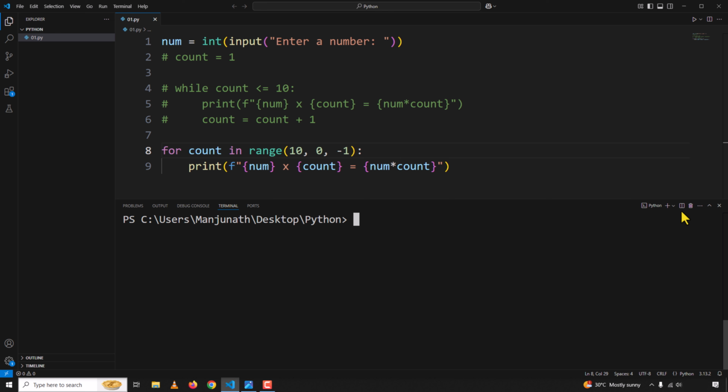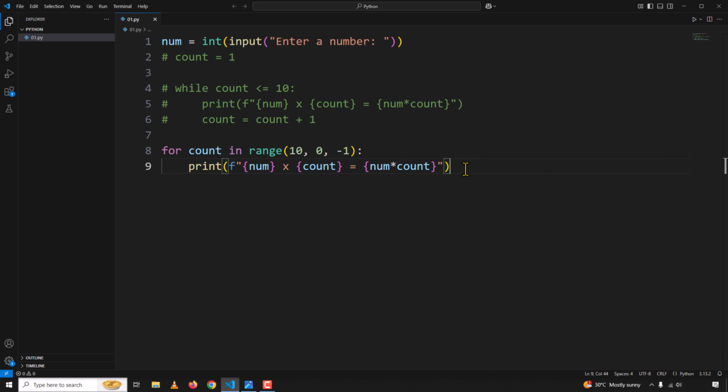So I will close this and I will change this back to 1 comma 11. All right. Now I will write a program using a nested loop and then I will explain the concept. Okay.